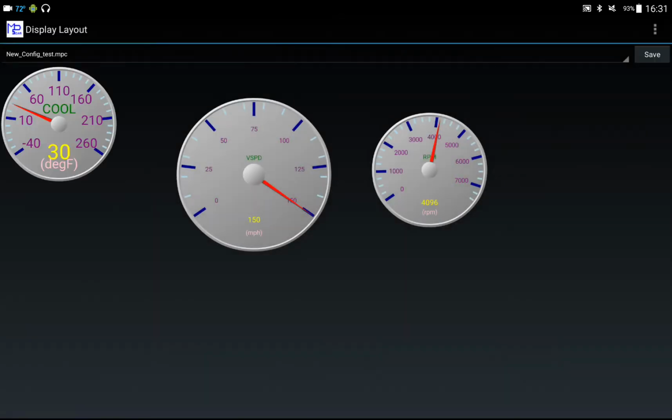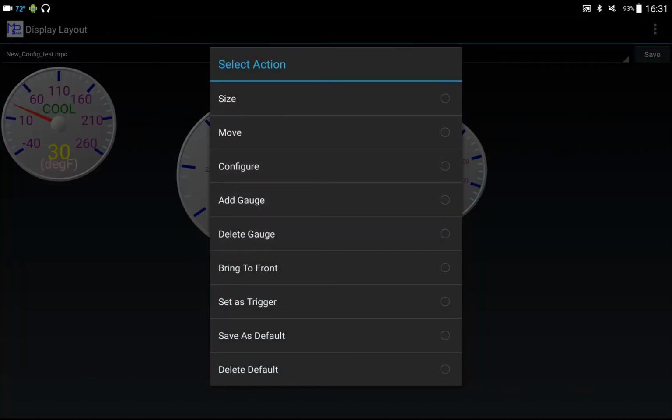There it is. You can see now when that gauge was added that the font sizes are different. And the reason for that is on the other layout, I've reconfigured the fonts for a default. And how I did that was if you click on a gauge now, the action pop-up window, you can see that there's additional actions that weren't in the last video. And the additional actions down here are to save as default and delete default.